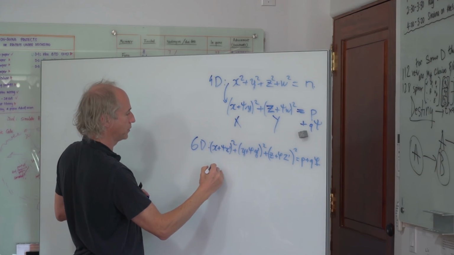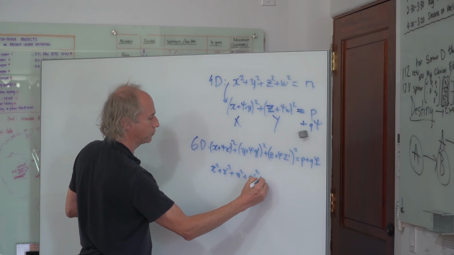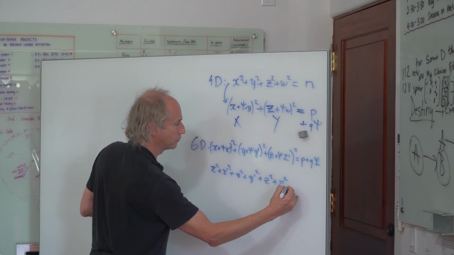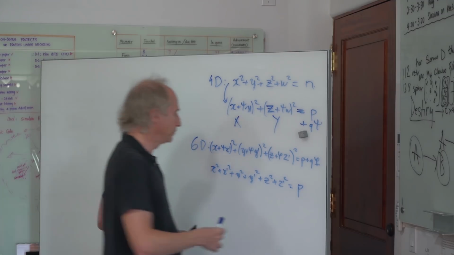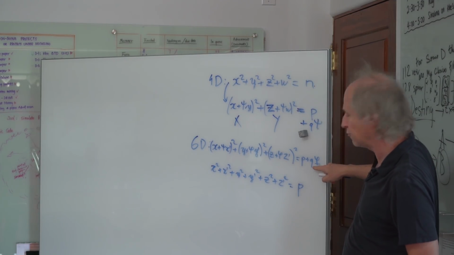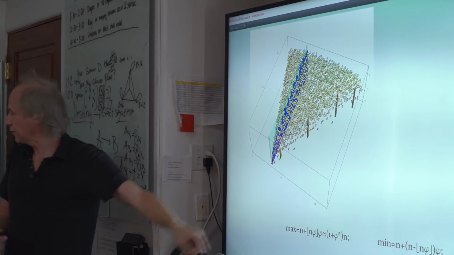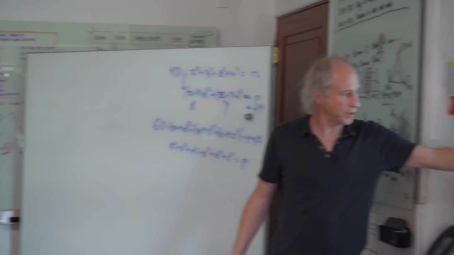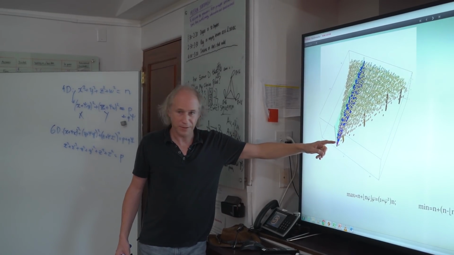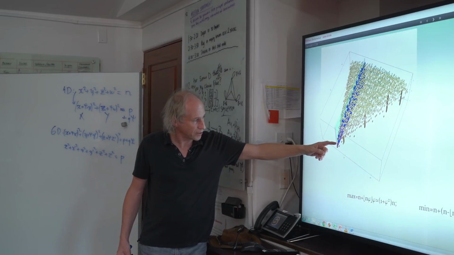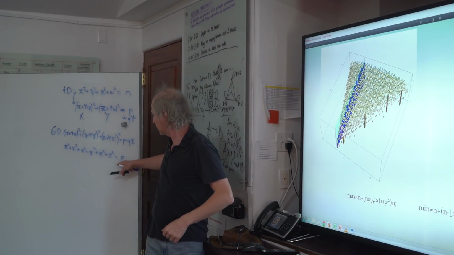And I have another equation linked, which is x squared plus x prime squared plus y squared plus y prime squared plus z squared plus z prime squared equals p, because this is an integer. So this case where q equals 0 is this slice of my graph. The bottom is p equals 1. The next is p equals 2. After, p equals 3. And here, you can see that for p equals 2, it is red. It is magenta, it is not the same color. And the 8, which is represented, is the number of solutions of the six-dimensional equation.